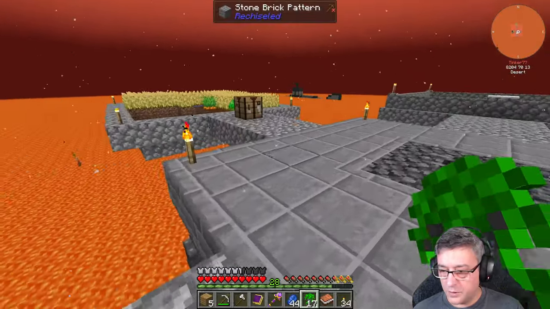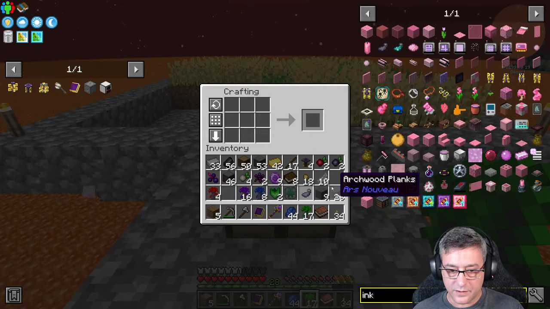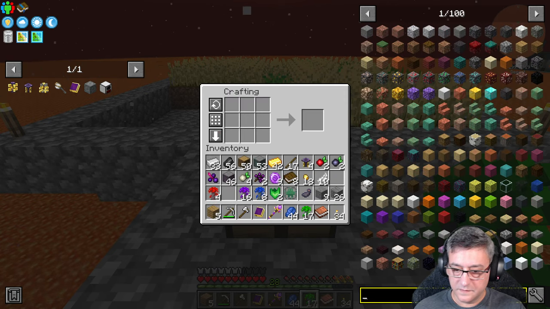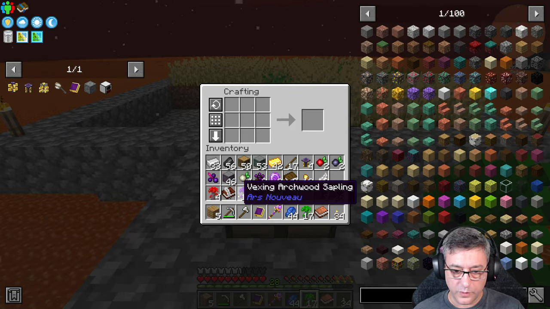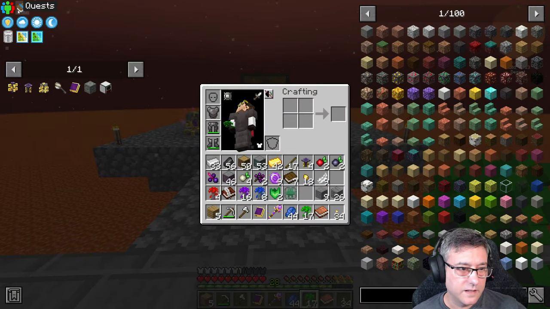We definitely need to make a book and quill. It could be a tree that does well in that climate, that's true. Book, feather, ink sack is a book and quill. Okay, we got a book and quill. Ink with a K. Thank you, CT.